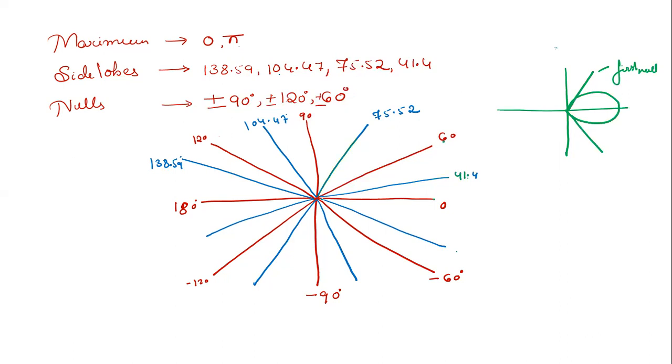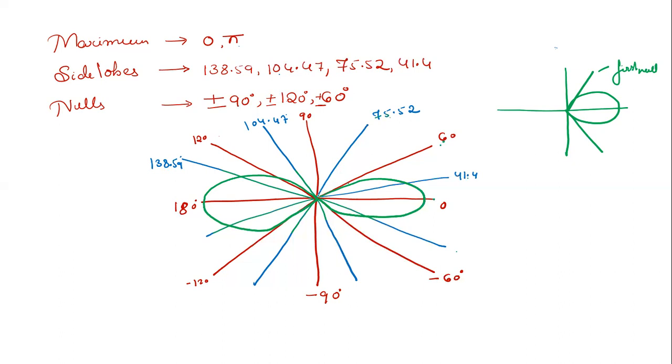So what are we going to do? We are going to ignore them. We are going to write our main lobe here like this. The main direction is at 0 and at 180, and it has to touch the first null. Okay. Next, what should I do? I'm supposed to write the side lobe, and then we have the null at 90 degree here.